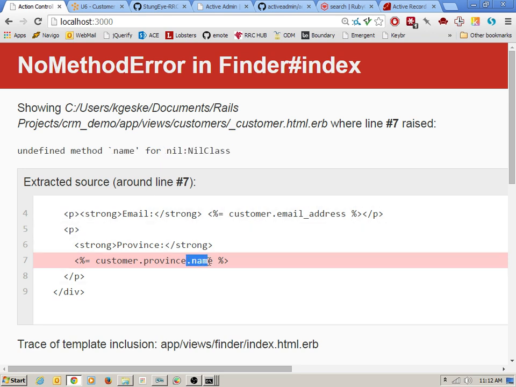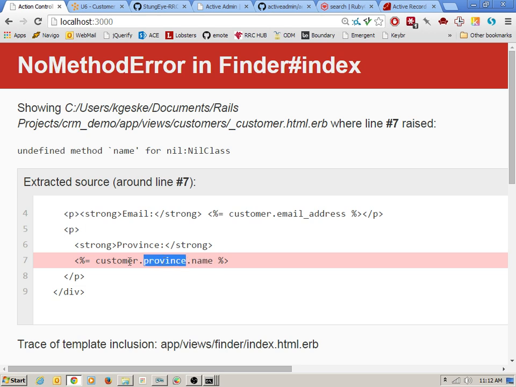So we're calling name on province, so it's province that is the nil thing. If the error was undefined method province for nil class nil, we would know that the customer was the nil thing. But in this case, we were able to properly go from customer to province without an error. It's when we called name on the province that generated the error.